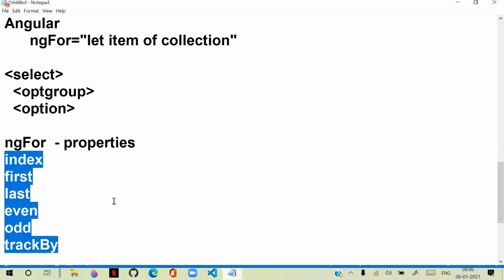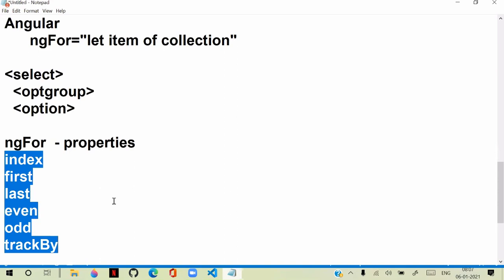ngFor is provided with a lot of attributes. These attributes will make ngFor usable in a better way in different situations. Where we need index, where we need first, last, even, odd, trackBy like options, what is the necessity for them?